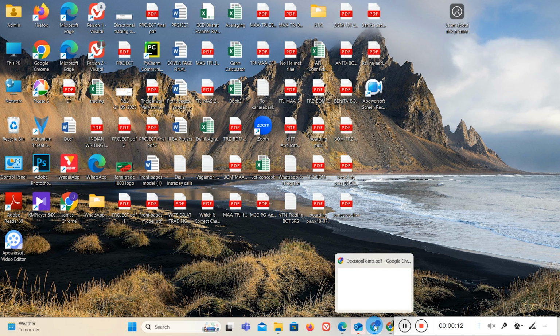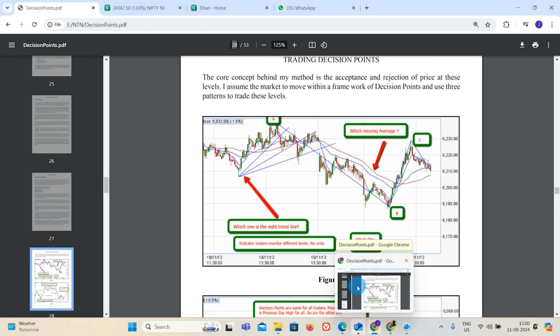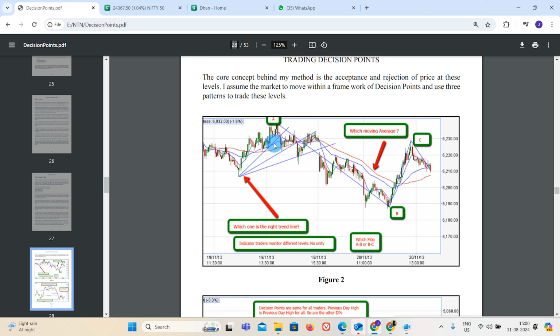In the previous video, we saw which points are not constant for an intraday trader to enter into a trade. We saw three strategies: one is the trend line, which is not constant, and we have moving average, and the Fibonacci, where a retracement happens from A to B. But for an intraday trader, these strategies are not constant. They keep on changing, because as and when the market sentiment changes, these levels keep on changing. So this is not a constant point for any intraday trader to take any decision.